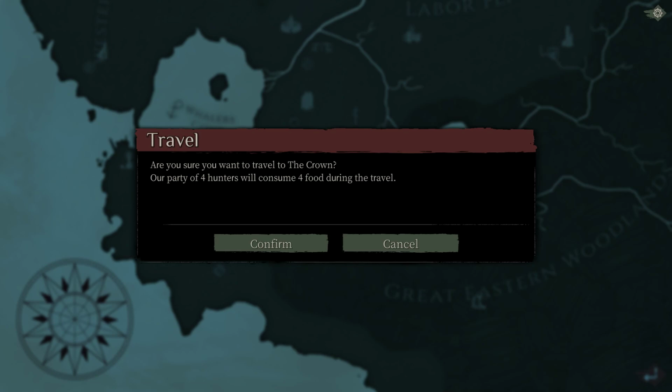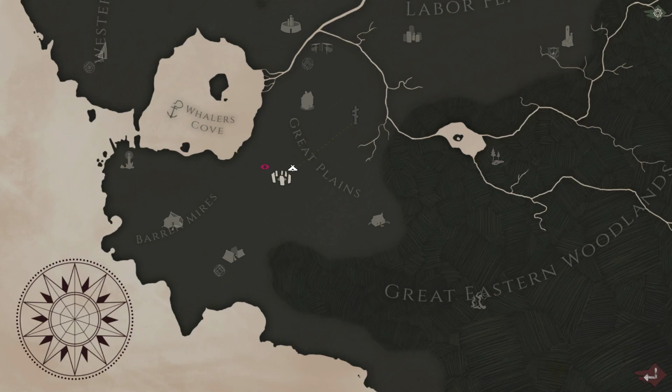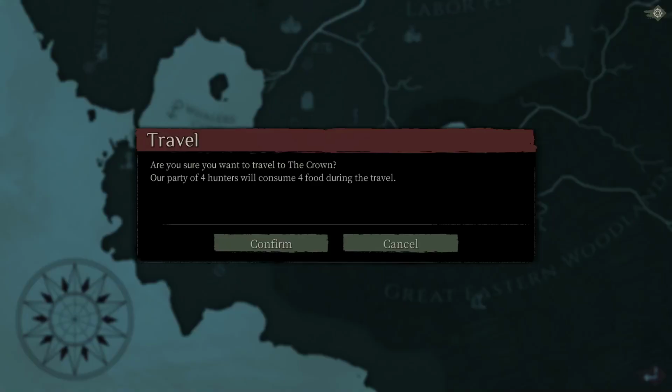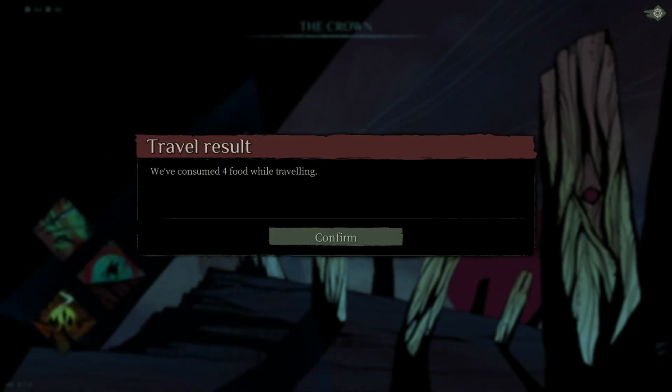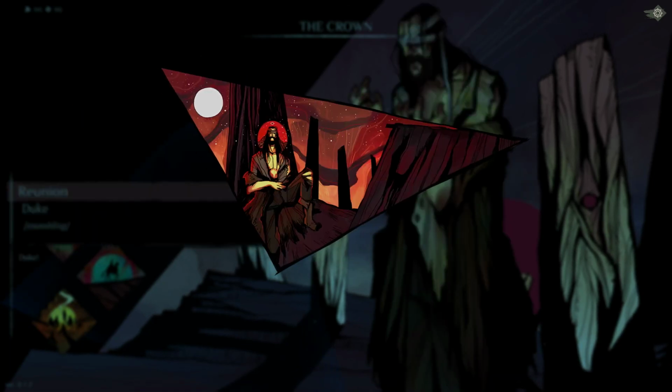Traveling from region to region also takes time. It's also one day, so we have 4 hunters and they will consume 4 food while traveling. Actually, this map is even bigger, but we'll have to create a mechanic where you can scroll this, maybe zoom in, zoom out. This is like half of it, I think, maybe even less. But I packed everything in the part that I have right now. Okay, so let's go here, and this is the travel animation. And they ate four food.